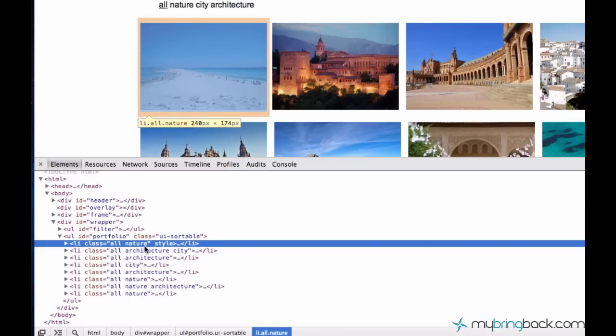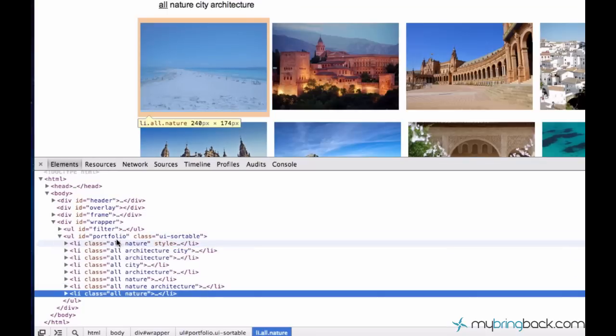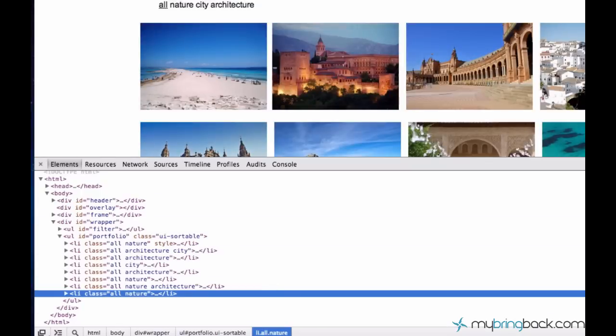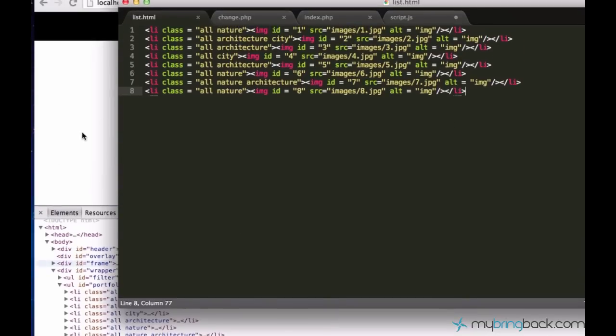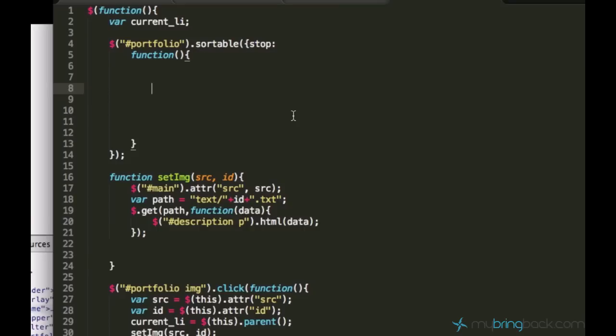And we'll just send this information, basically the contents of this portfolio, to the server, and I already wrote a script in PHP which basically stores this list again. So our task for the next tutorial will only be to create a proper AJAX request to the server and send the contents of this portfolio.